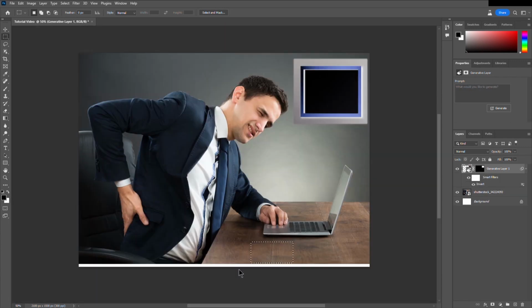Go ahead and make another selection on the table where you would like to add another object, and follow the same steps to generate a cup on the table. You may need to do some searching and playing around to get the right feature you're looking for, but hey, there's no limit to how far you can get in creating. You can also make a selection anywhere you want and add or remove whatever you want. It's as wide as your imagination.